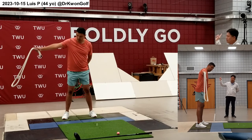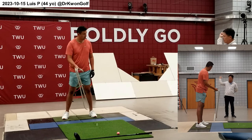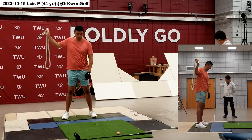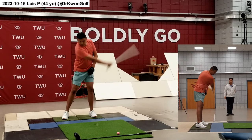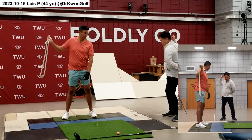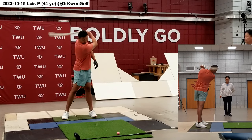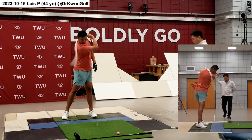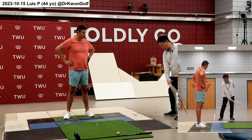And then make it as realistic as possible. That means at the top, you're not going this way. In your real swing, you never do that. No, flex your elbow here. So, flex here and then throw, flex here and then throw. It's too much arm there, but the turn has to come from the body action and throw. No, still you are using the arms here. Still you are using the arms like this.